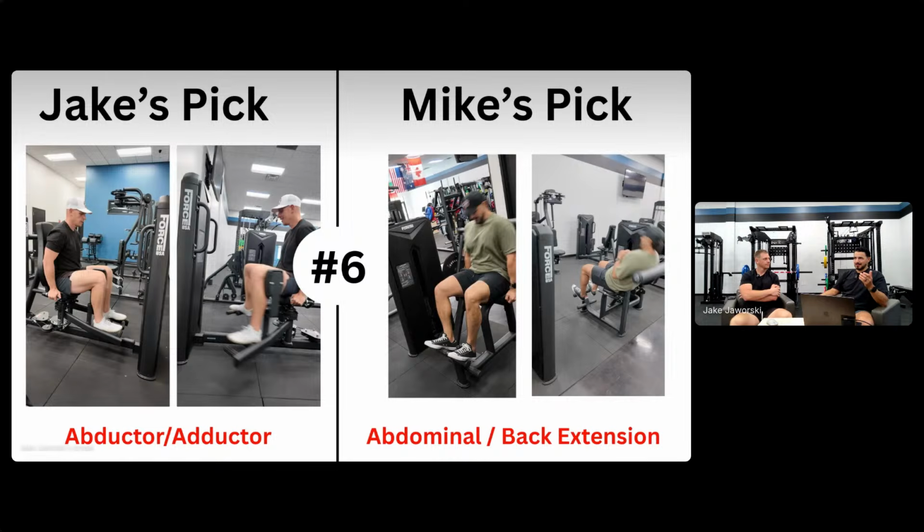They feel about the same, but it's ranked on the lower end for me, again for similar reasons to the assisted pull-up and dip, which is that I don't think I would give up floor space in my home gym for the abdominal / back extension. Abs, you can hit 1,000 different ways without any type of equipment. And then the back extension, there are other ways you can do that. I mean, you can do that with just a cable row and lean back. So I think it's just a lot of real estate and investment for that movement, but I liked it when I used it.